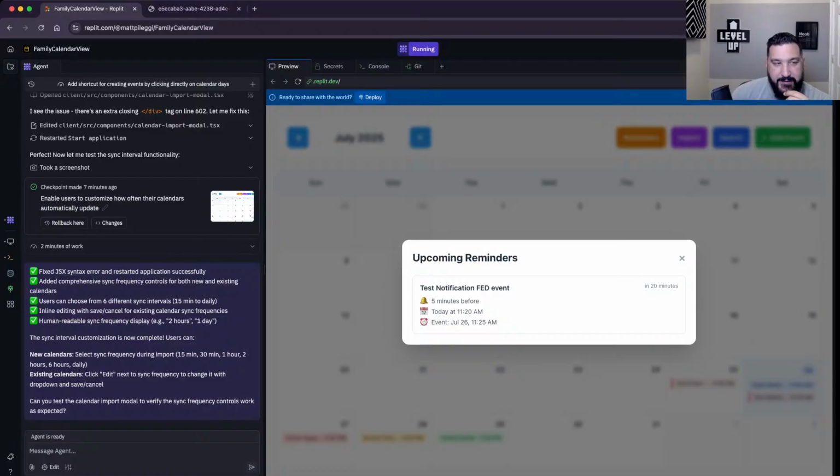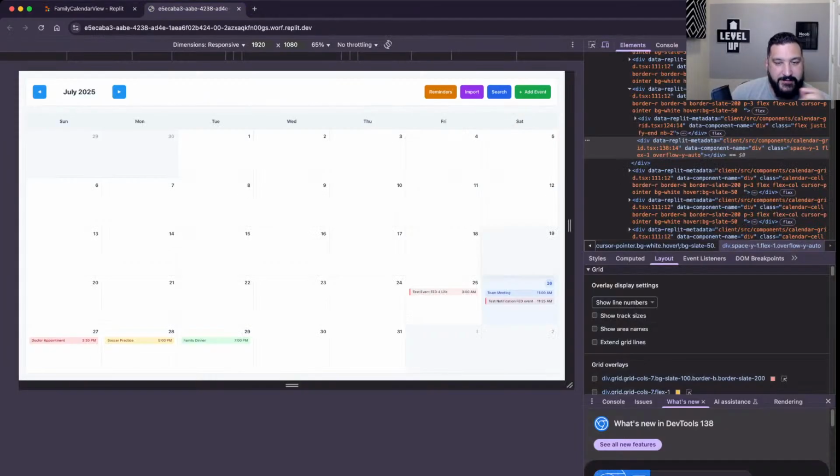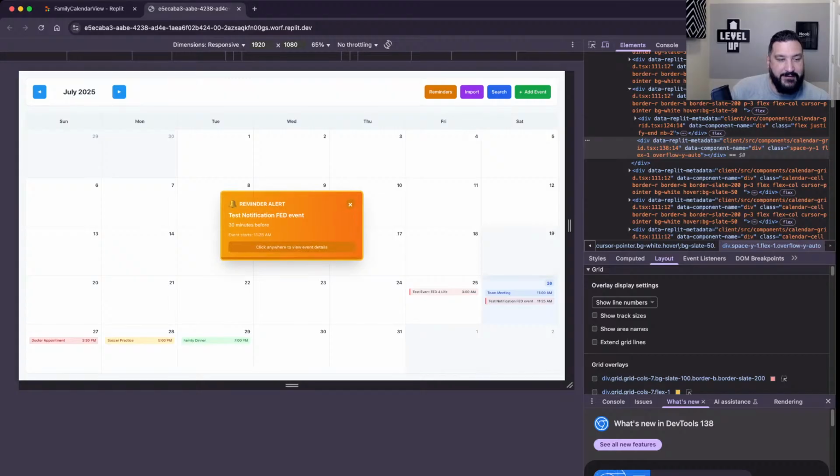Reminders in 20 minutes. All right, so I think that is going to be a problem. We're going to have to remember to come back to that. Basically, it sounds like as soon as it loads all these events, if any of them were in the past, it's going to hit those reminders. No, it is happening. It is happening. Okay, we still have that bug.